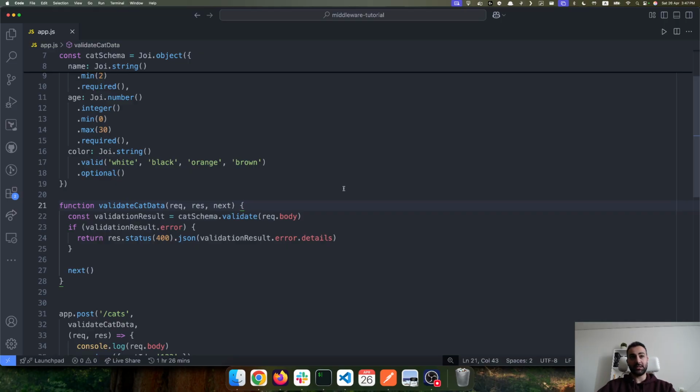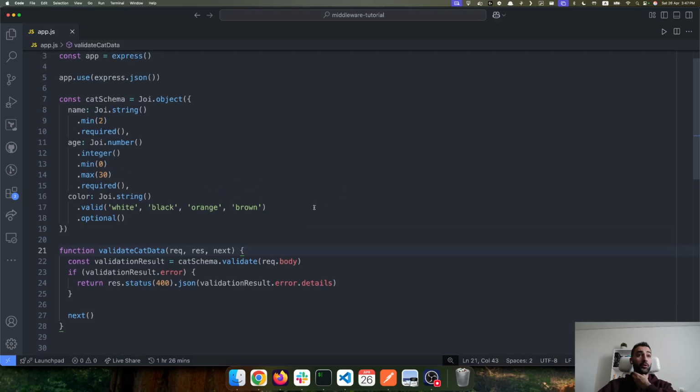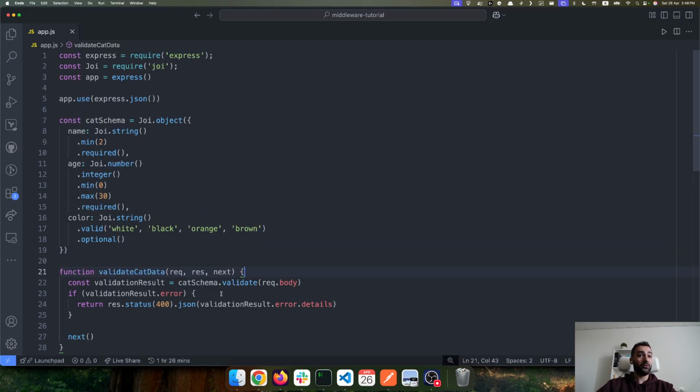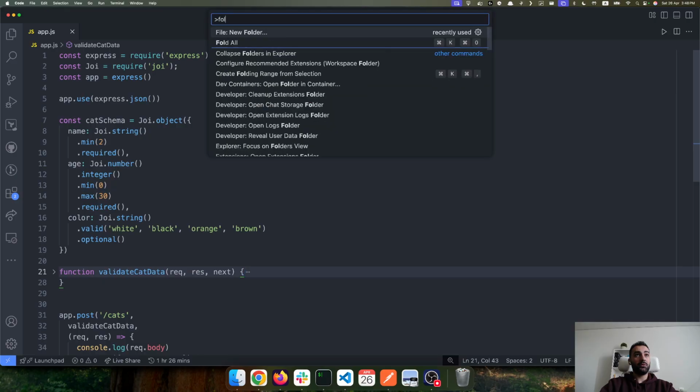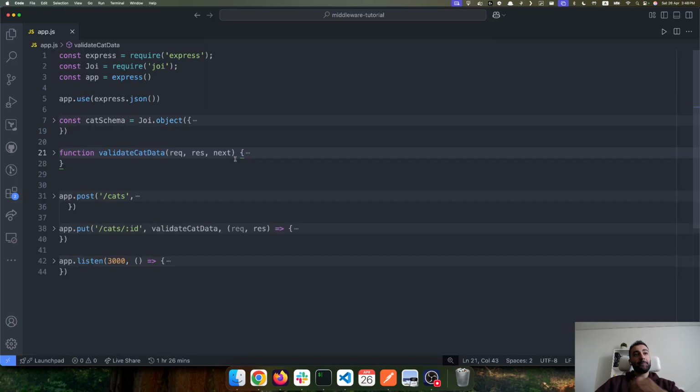What are some other use cases that we have for middlewares? We can do things like logging. So we get a log on each request that is made, like, hey, this request was made at this particular time. Or we can do validation, which is a very common use case. We could also do authentication and authorization in Node.js. Let me fold all here. Okay, yeah. So there are really many use cases for middlewares.